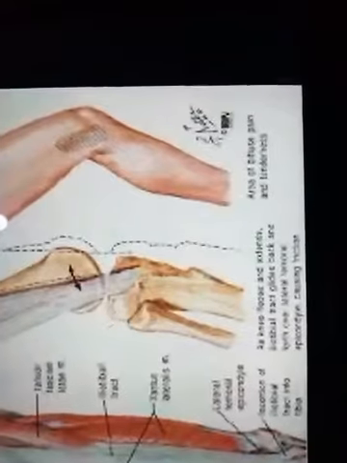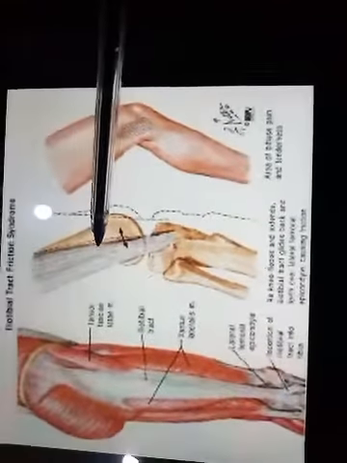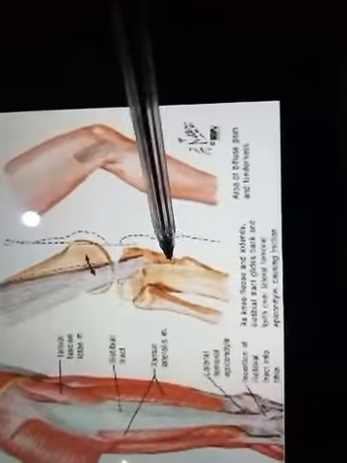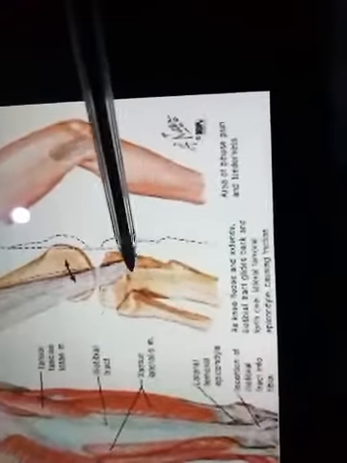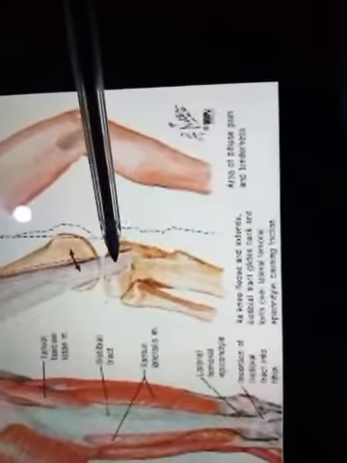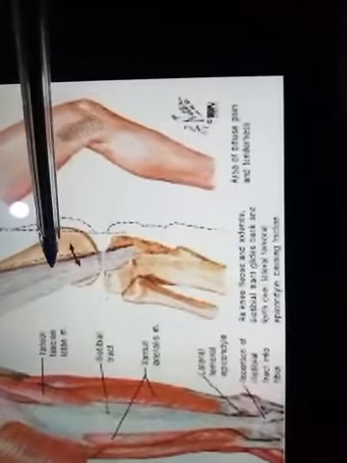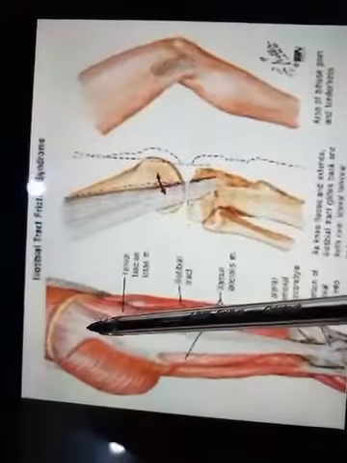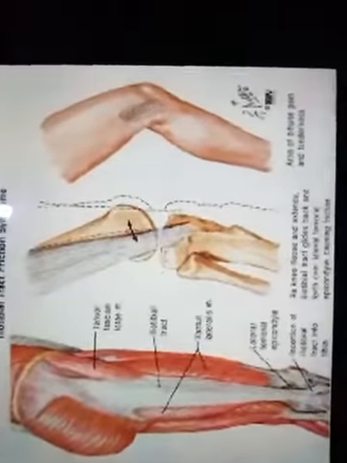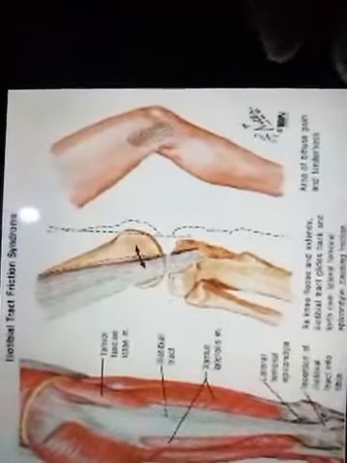This is a very good anatomy. The bone here is called the femur, and the bone here is called the tibia. Beside this is called the fibula. So the connection is between the tibia and the femur and goes up into the hip bone. We can see it here very vividly. This is the basic anatomy of this condition.